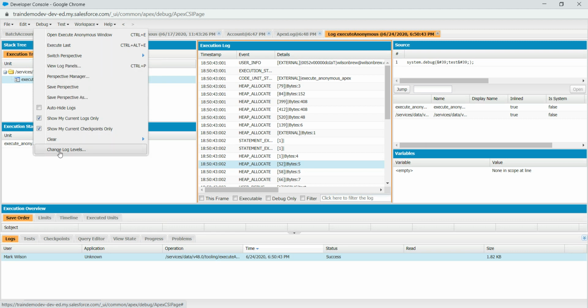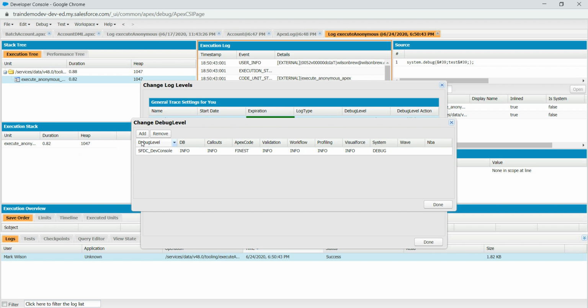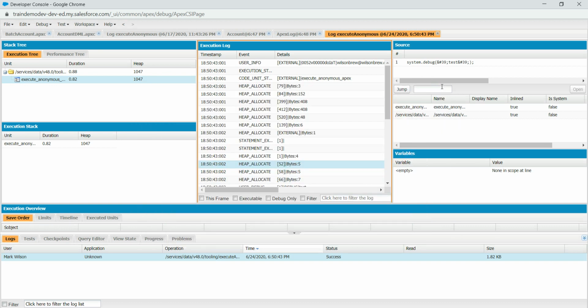Okay. And then one important thing you can also do is change the log levels. So let's say this is my current log level, and if I want to change the debug level, you can go add, and if there are a lot of them, you can change it, or you can add it. It's useful at times if you want to refine your log selection right here, you can pick and choose the log levels which you have set up in your setup debug mode. I'll show you how to do that in a minute.